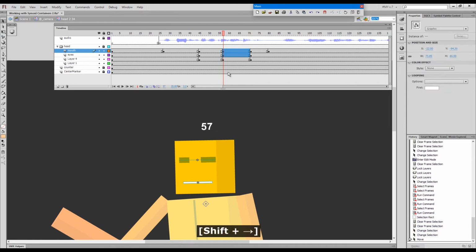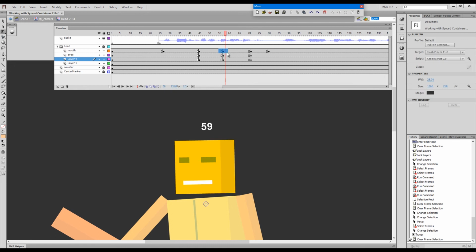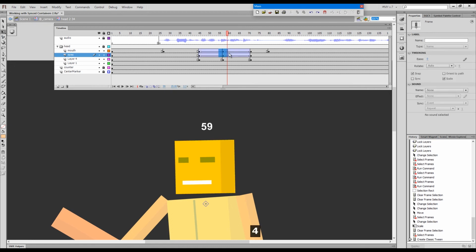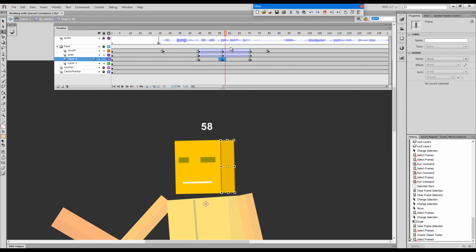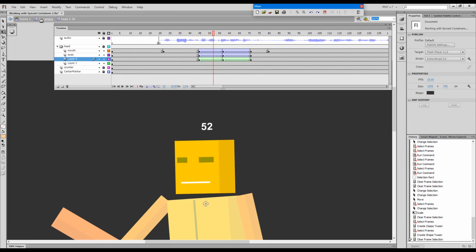Move these bits and shrink this a little bit so that we simulate a little bit of a soft turn, and then these will have classic tweens and this will have a shape tween. So as he speaks, he also does a little bit of a turn.